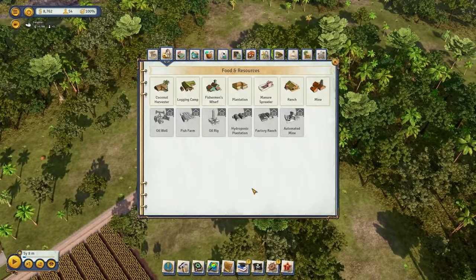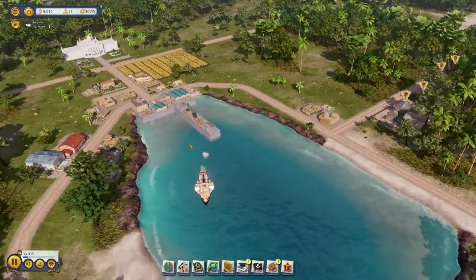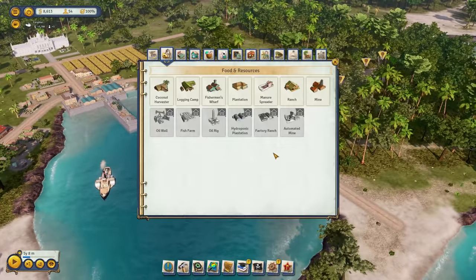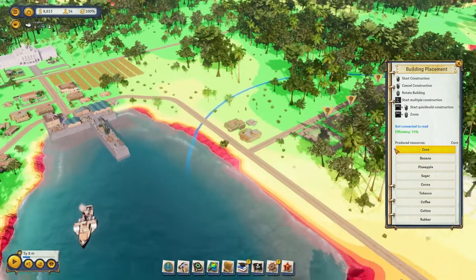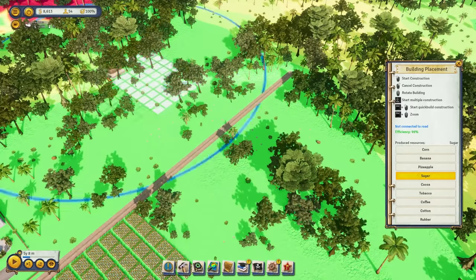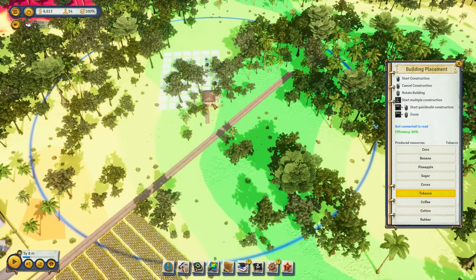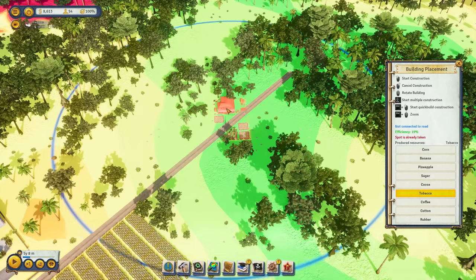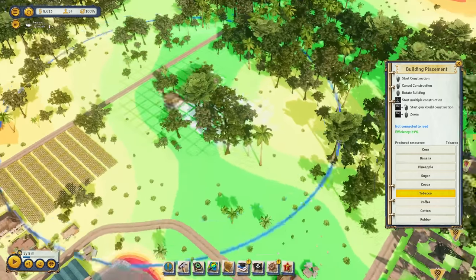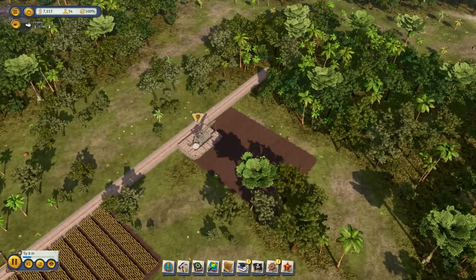Now, I do need some plantations in order to get my next industry up and running then. And of course, to get some people working, because we have unemployed people right now. So let's start out with, I think we're going with, let's say sugar. Yeah, sugar is looking good. Tobacco we could also have. Let's have some tobacco just here. So this is actually a fine spot for our first plantations. Some tobacco that we can have.